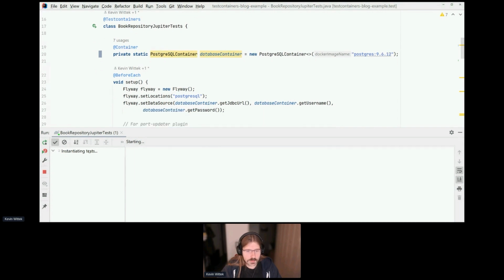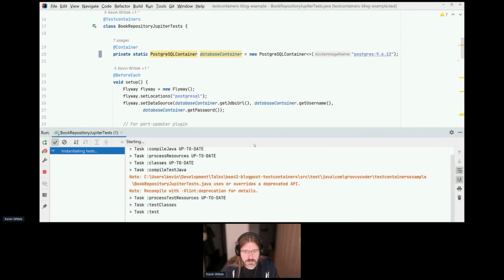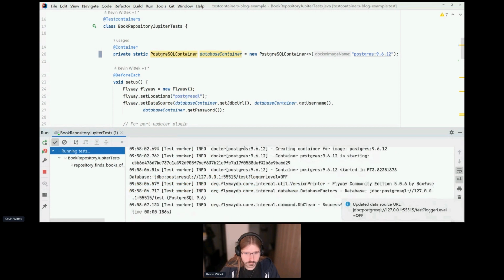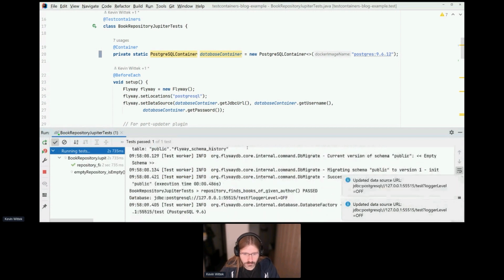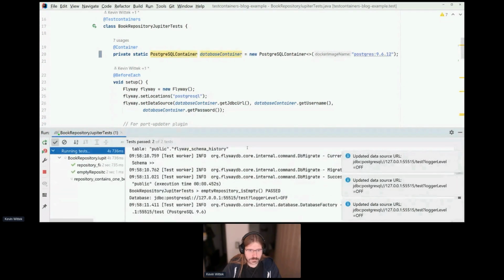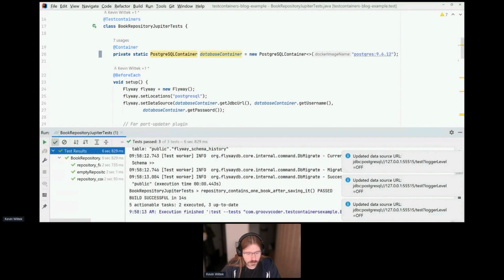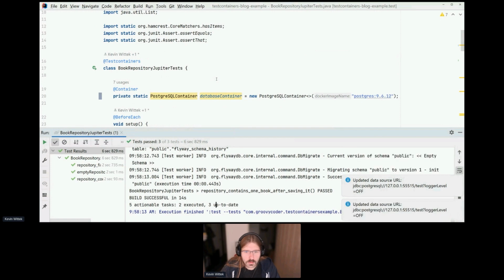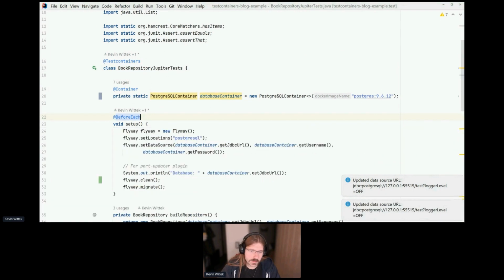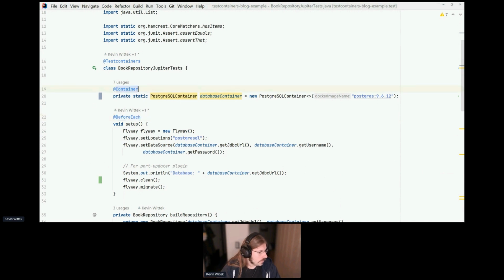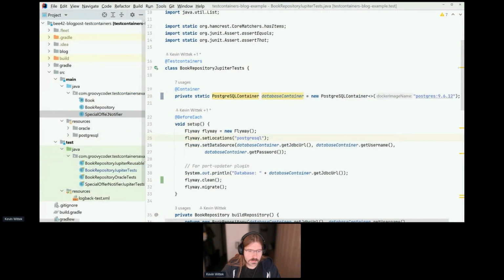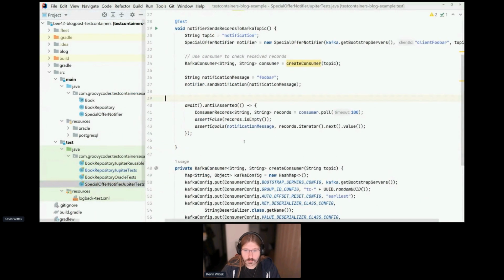And now we should see the test is even faster. Instead of 18 seconds, it will be, yeah, whatever, faster. Okay, here, 7 seconds is reported by IntelliJ. And if you bind somehow the container to the lifecycle of your JVM process, just starting in a static initializer, it will be even faster. Okay, and then let's look at a similar example for Kafka.